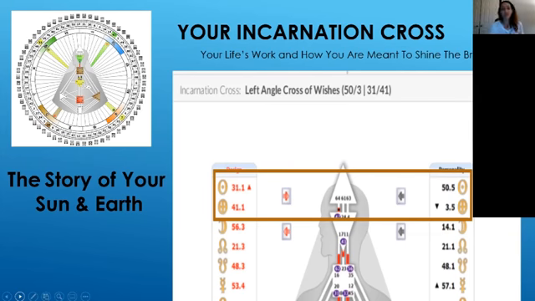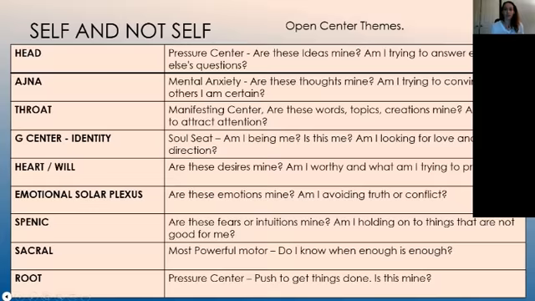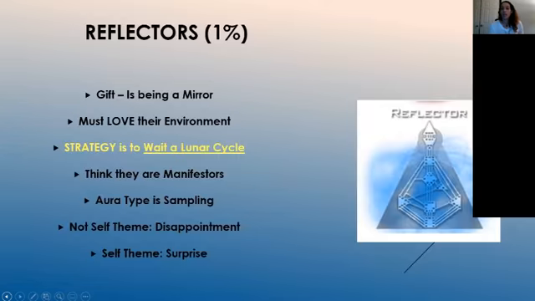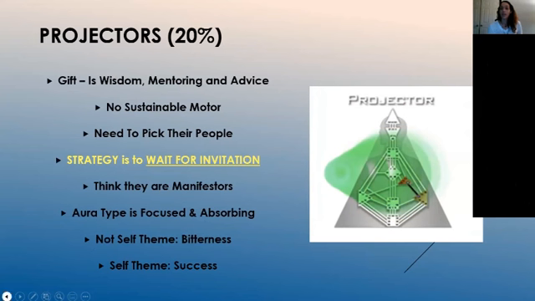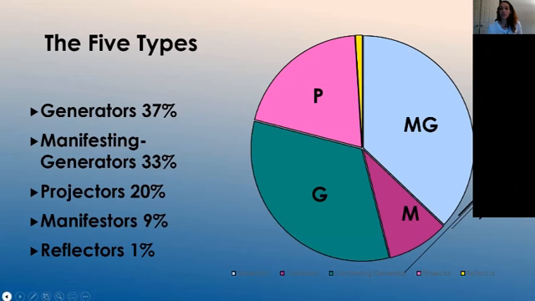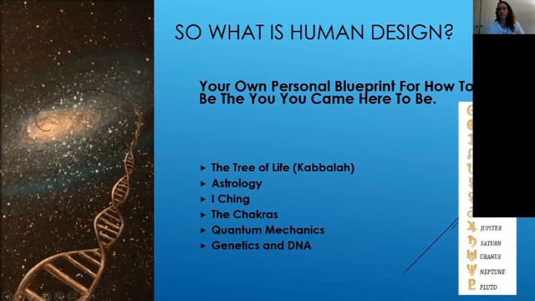And then other than that, the last thing I'll share with you this evening is that as you look at these going down, I'm going to go back to the better slide. The aspect of your chart that uses the astrology, if you can see right on here, it's the sun, earth, moon, north node, south node, Mercury, Venus, and it goes on. It does not use all of the planets that an actual astrology chart does, but these are the ones that are used within the human design.